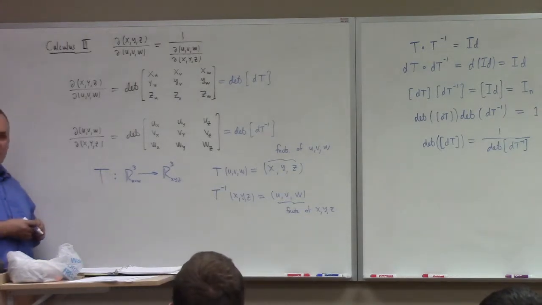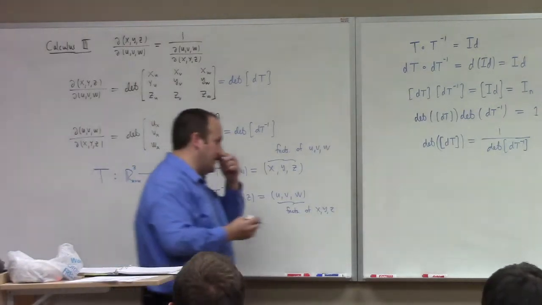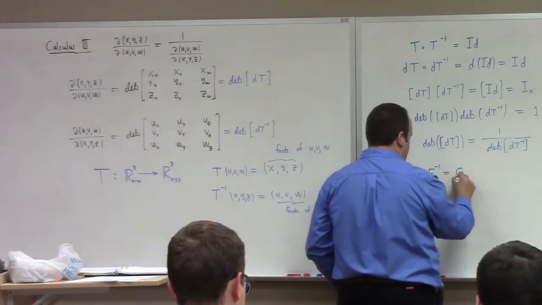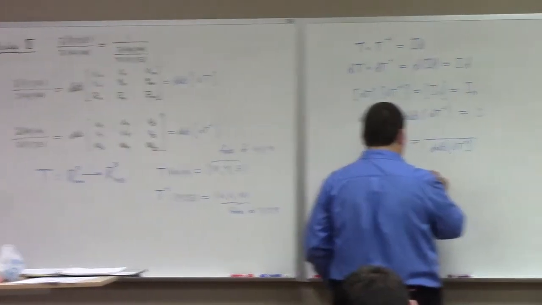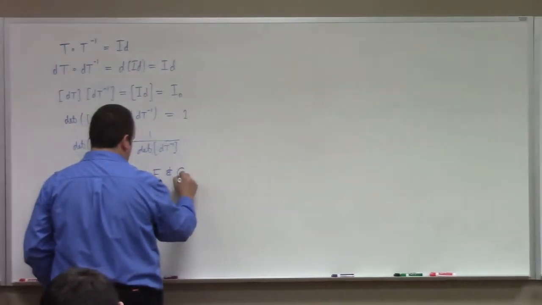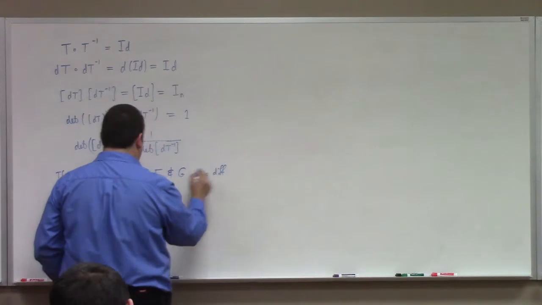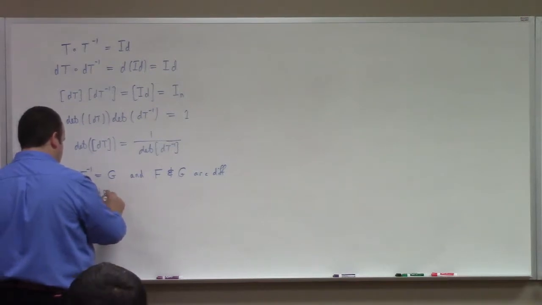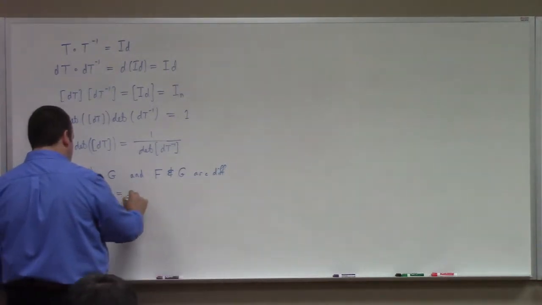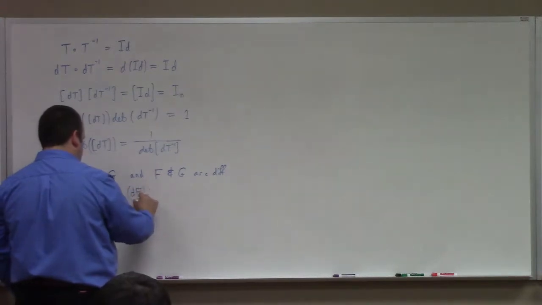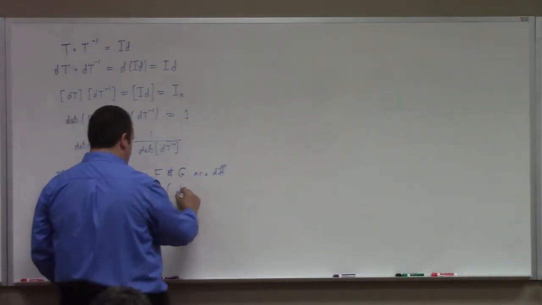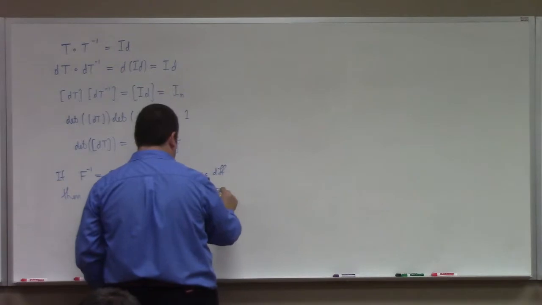Okay, so this is one thing I wanted to mention to you guys. There's another small theorem here, which is that if f inverse is equal to g, and f and g are differentiable, then of course we have that the differential of f inverse, well, I'll write it this way: the differential of g is equal to the differential of f inverse, which is more annoying if I write it this way, aka the differential of f inverse is equal to the differential of f inverse.